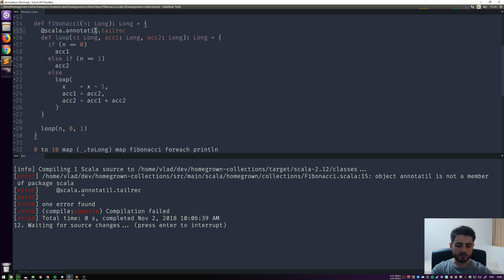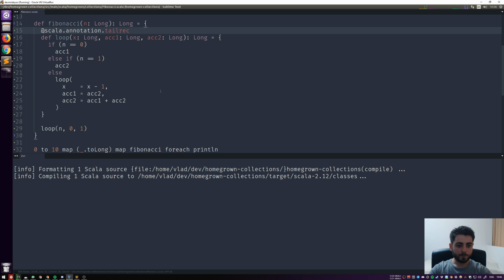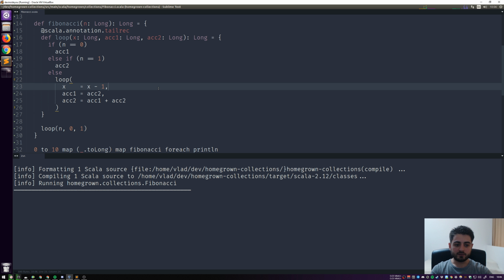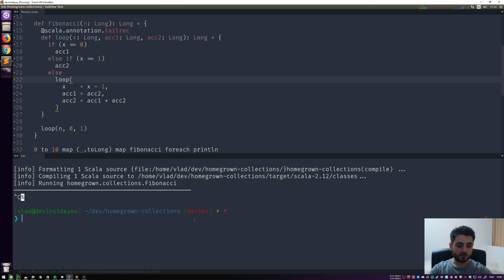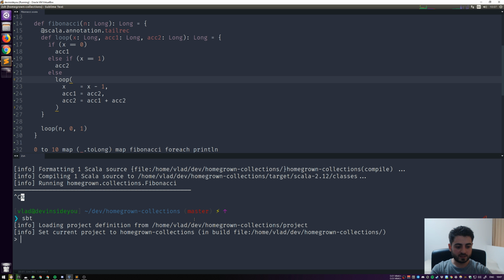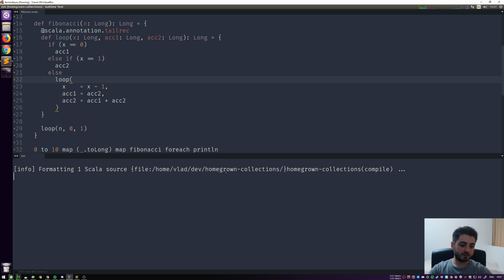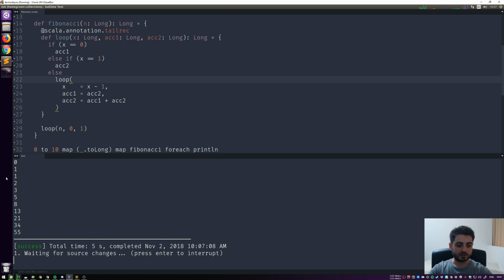And the annotation, I always do this, I don't know why. Right, so this is the tail recursive version of Fibonacci, which I screwed up, obviously, because it's now in an infinite loop. Let me check this out. Oh yeah, I'm still using n instead of x. All right, there we go. Okay, so now I have to kill it, start sbt again. It should be fast. Run the code. There we go. Come on, it's not that much to compile. There we go. Okay, so it's still the same.